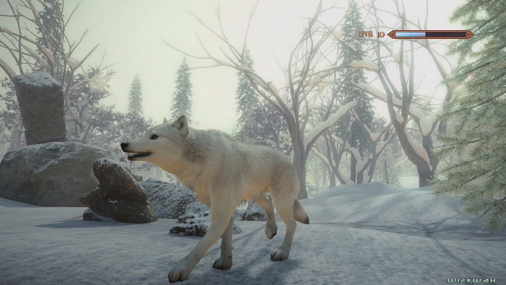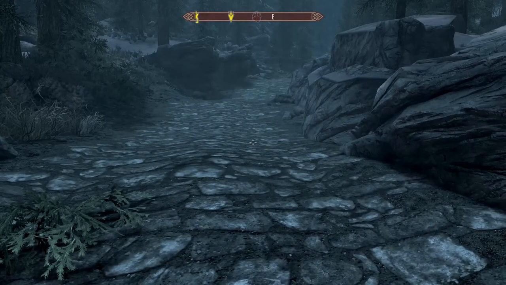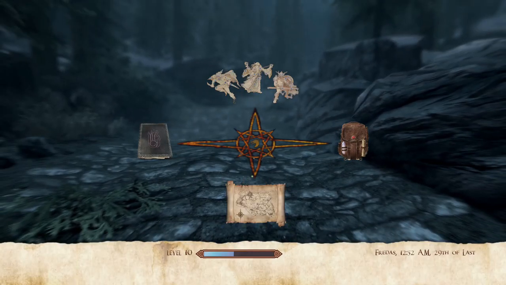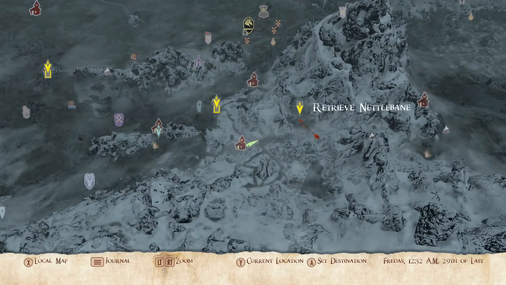I'll refer back to one of the earlier episodes. You'll watch us fast travel to Helgen on our way to High Rothgar, the Greybeards. Yeah. So, here we are. And I believe that is our direction for our... Yes, that is our little bay. So, we are going to go that way.